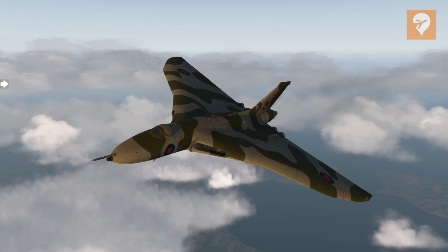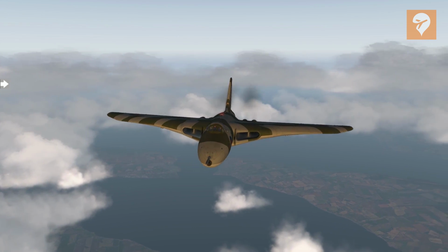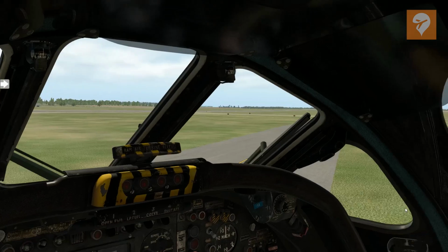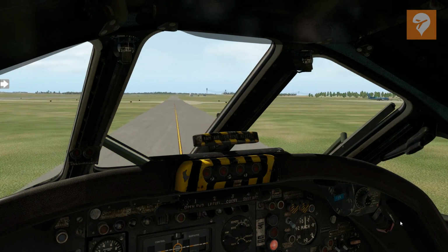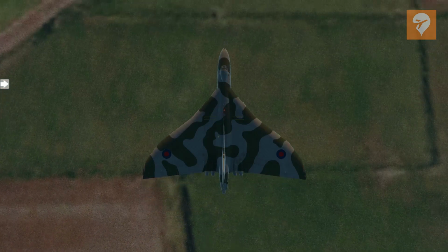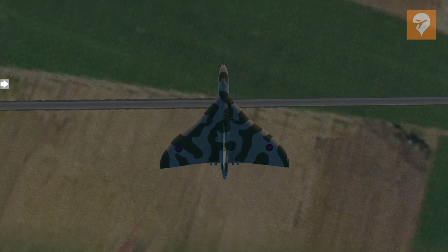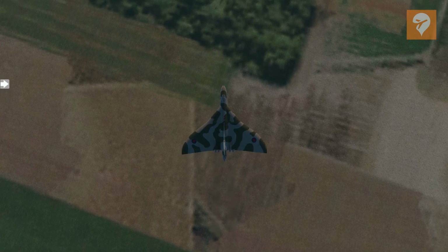I've done one other Sim Vulcan before that was a freeware that was decently done, but this is a quantum leap ahead of where the freeware ever was. And the interesting thing, though, is, as they say, a sim is a sim. So the procedures were still quite similar. It's just they're far more in depth here. And we have the air electronics panels to power up the electrical systems.